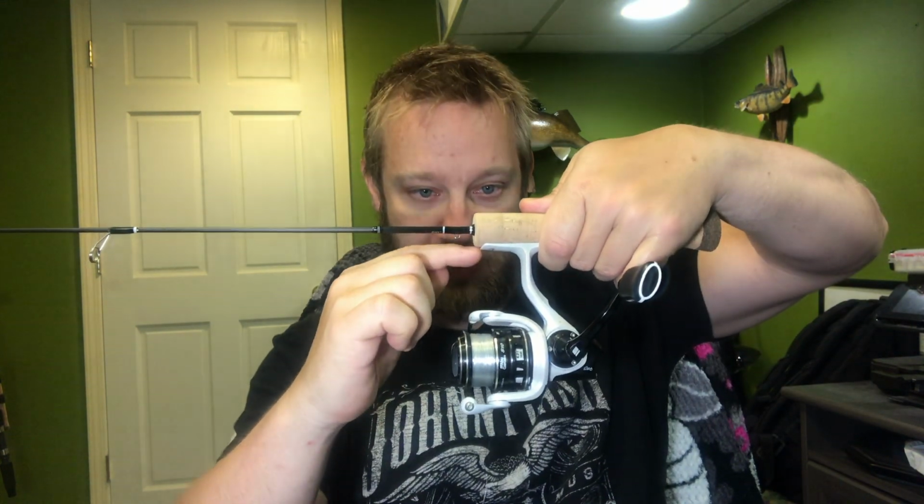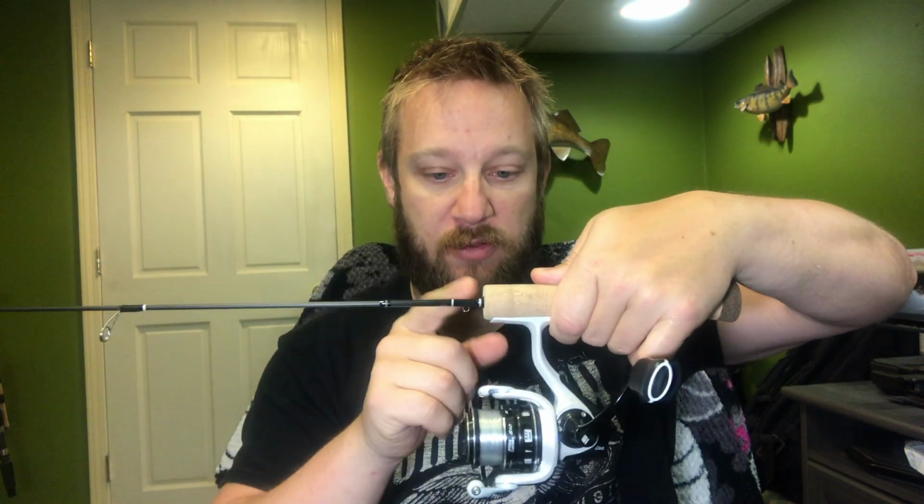You can make a tiny little mark or anything, but the whole point of doing this is so you can take your reels on and off your rod and have them permanently affixed without using those bands that crease your rods, so you'll end up with indentations. Some people don't care. I care. I want this thing to look like it's brand new for the rest of its life. I want my rods to last forever. But I'm just going to make a mental note that I'm about a 1/4 inch back from the front of this. And then I'm going to set my reel down.